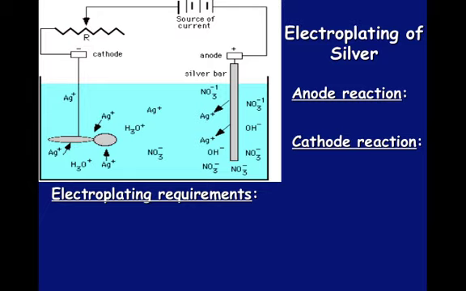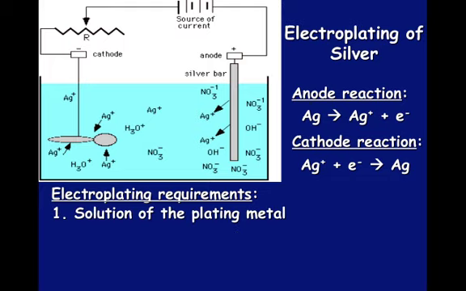All right, electroplating of silver. Hopefully a lab we're going to do is we're going to copper plate a nickel. It's always a fun one. Looking at what's going on here, again, another source of current, so there should be a negative cell potential. We have silver nitrate and some other stuff floating around here. Water, is acid, hydronium ions in there. So silver is being oxidized. Silver is also being reduced, but obviously on different sides.